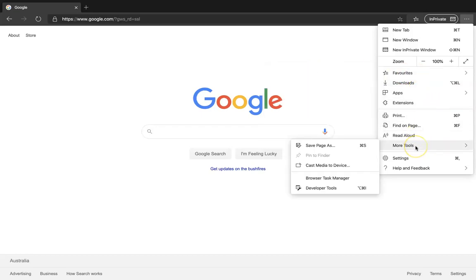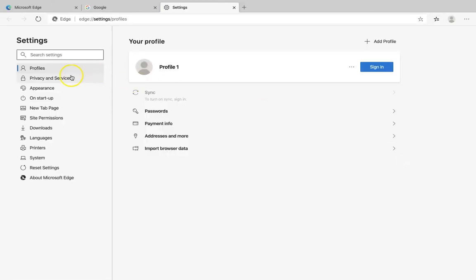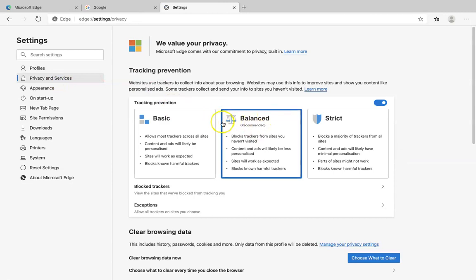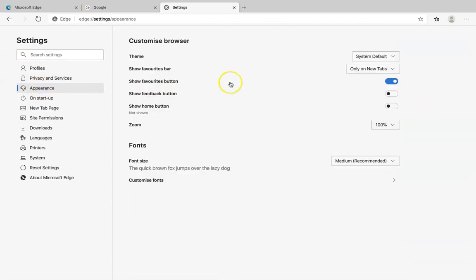If you want more tools, settings. This is your settings for the Microsoft Edge. If you want to set up your privacy settings, you can add more restrictions if you wish. If you want to change the appearance of it, then you can show the menu bar, the favorites here on a new tab by default.